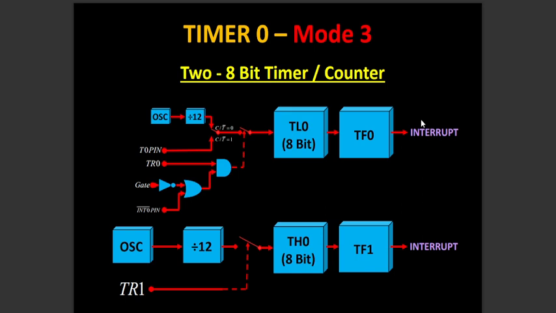If timer 0 is in mode 3 and timer 1 is working in either mode 0, 1 or 2, then the run control of timer 1 is activated when the gate bit is low or INT1 is high. The run control is deactivated when the gate bit is high and INT1 is low.